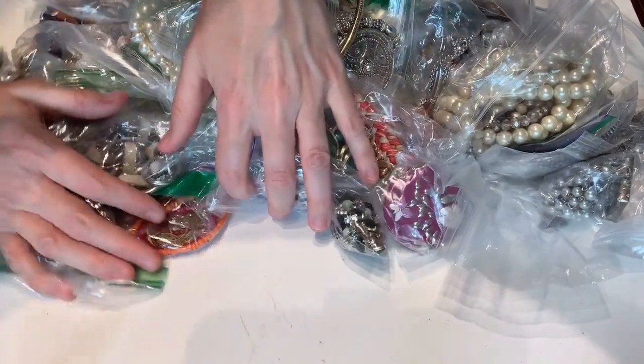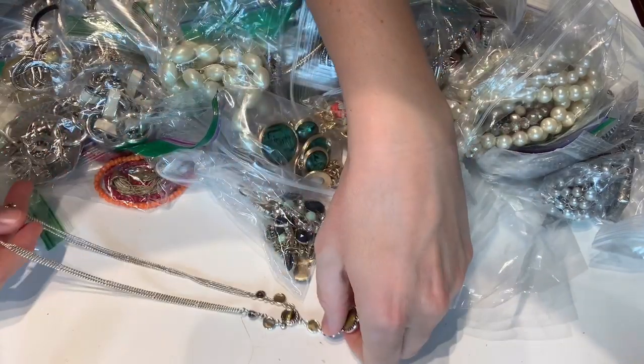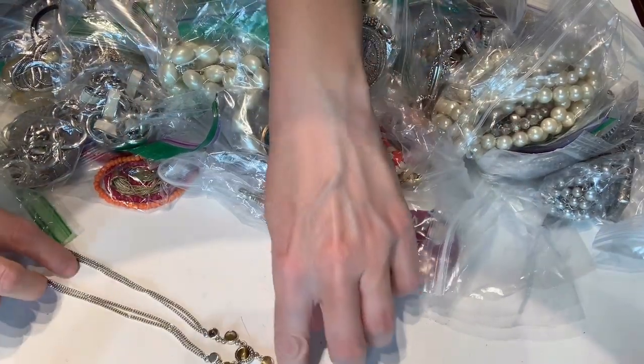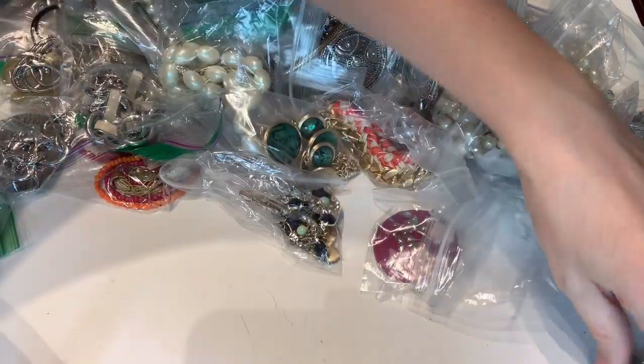Maybe I can move this stuff back. Would this be easier for you guys to see? It's not very close. I think when I hold it up with my hand, it's probably easier to see.